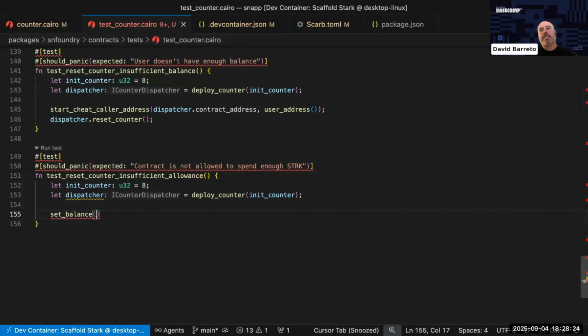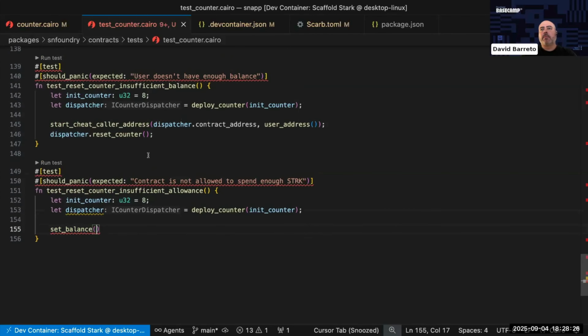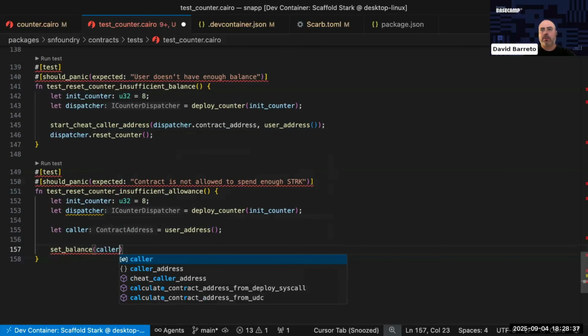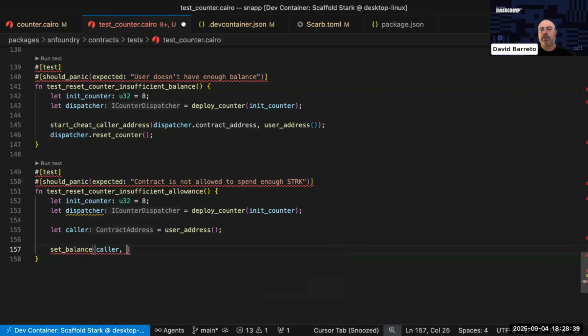Obviously the user, let's call it caller user address, more explicit. So I'm going to set the balance for the caller.